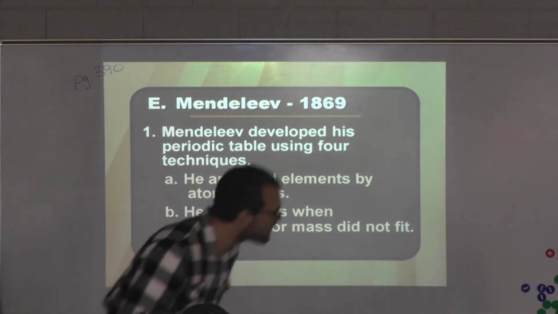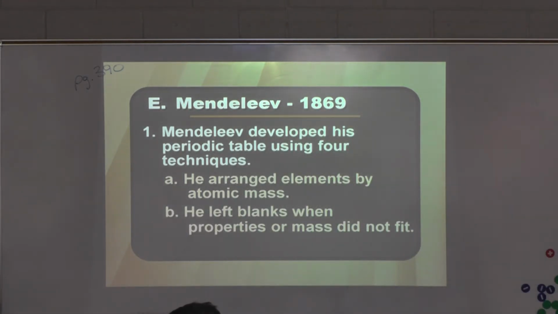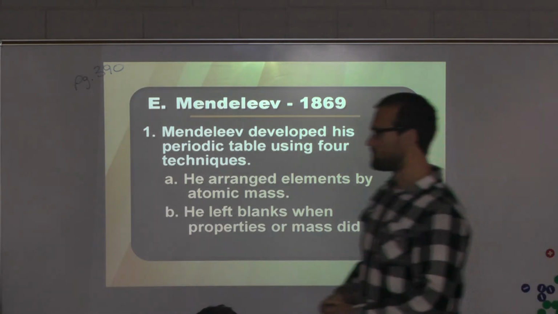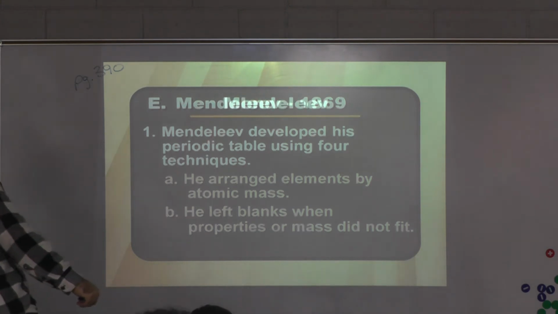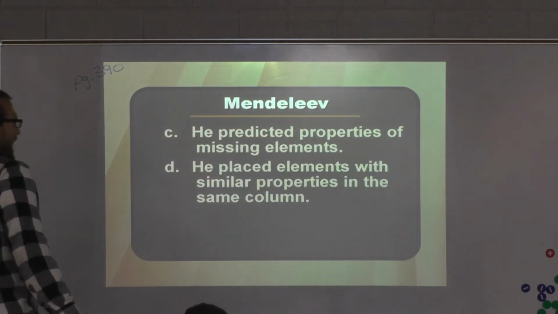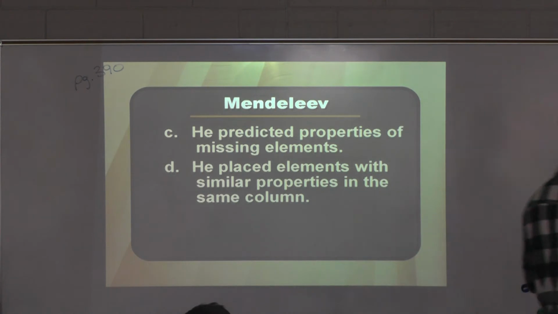What's funny is he has 2 gaps in between zinc and arsenic. What did we later find out? There were actually 2 unknown elements that were yet to be discovered. And he predicted it. Whoa. And not only did he predict it, but he arranged his periodic table in columns, and he said this unknown element here is going to have very similar properties to aluminum and boron based on what column they're in.